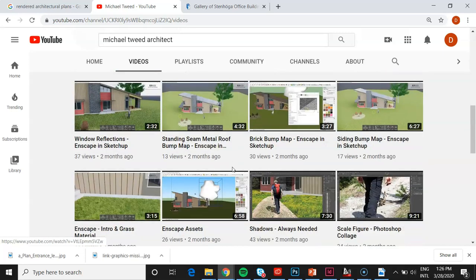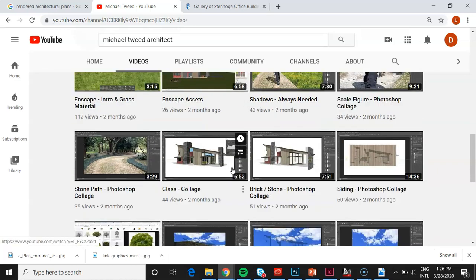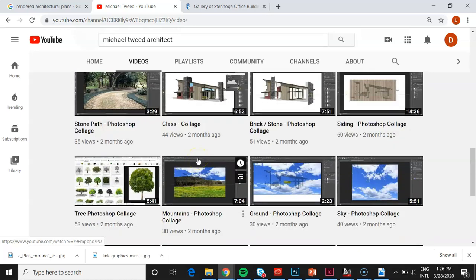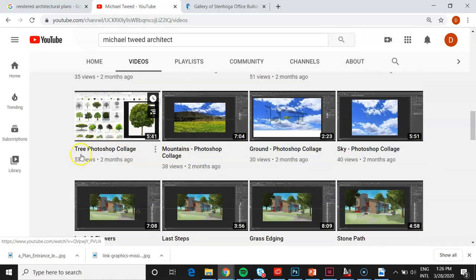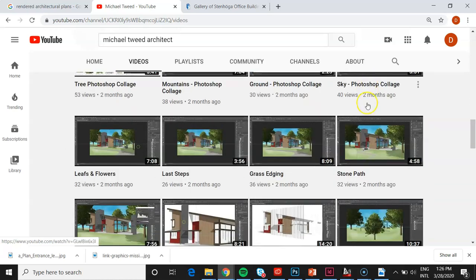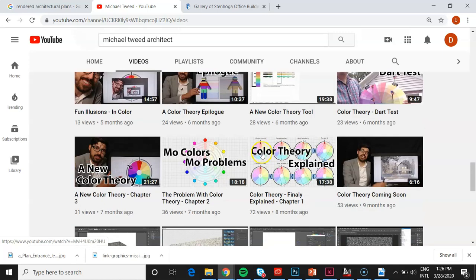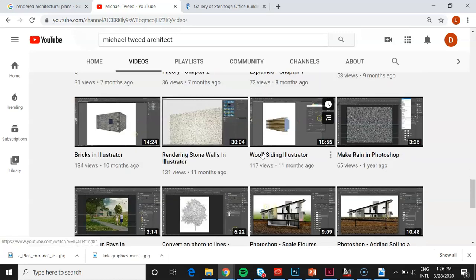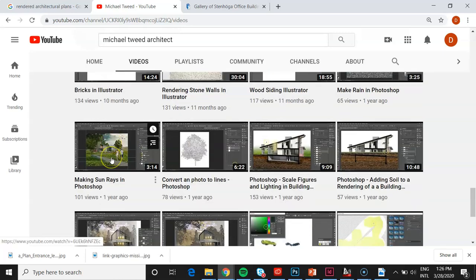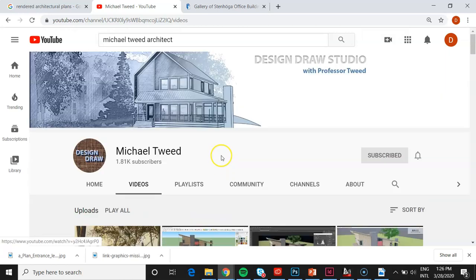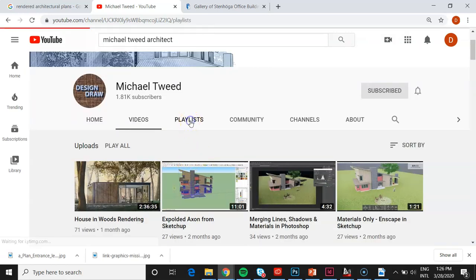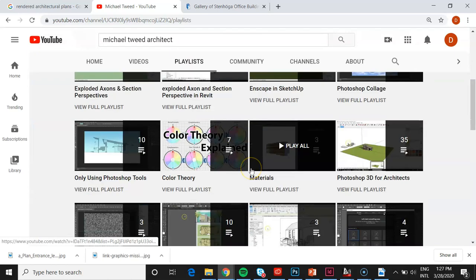He generally keeps them pretty short. I go with really long videos that are broken up and given a table of contents, but his are brief, from 3 to 10 minutes basically, but simple, just quick things on a tree in Photoshop, a sky in Photoshop, a stone path, so there's tons of tiny little details, bricks in Illustrator. So tons of stuff that you should definitely look through. Let's just jump back into playlists quickly.